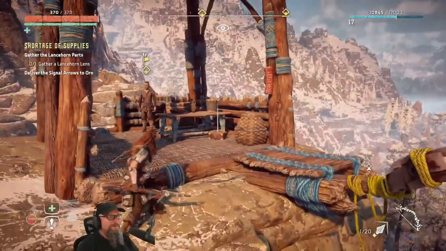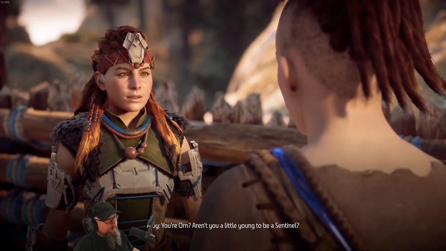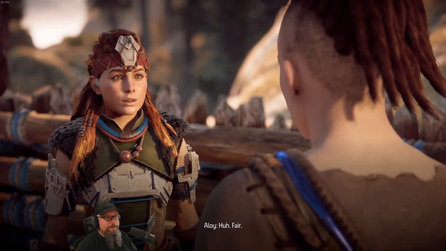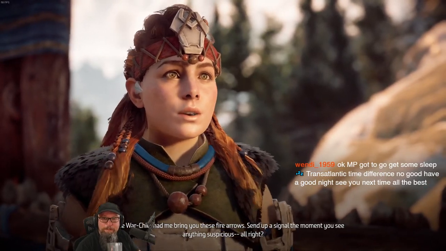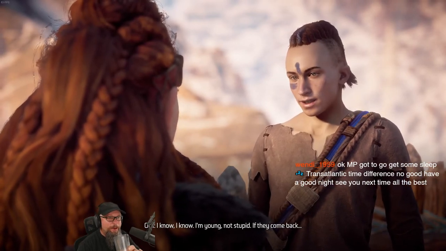Okay, here's dude. You're Ornn? Aren't you a little young to be a sentinel? You can talk. But I might get some from the quests. The war chief had me bring you these fire arrows. Send up a signal the moment you see anything suspicious, all right? All right, Wendigo. I know. I'm young. Thanks for hanging out with me for a while, man.